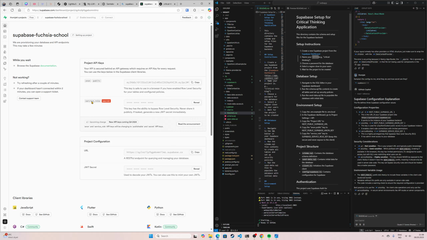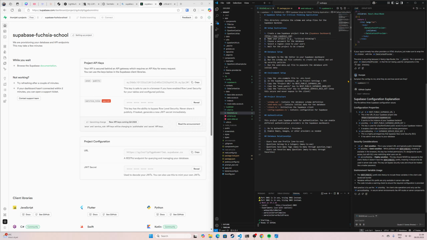Okay, so here we have the anon key and the service role key and the URL. Okay, so let me see.